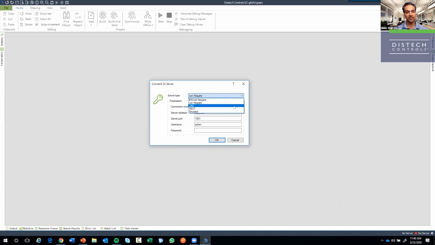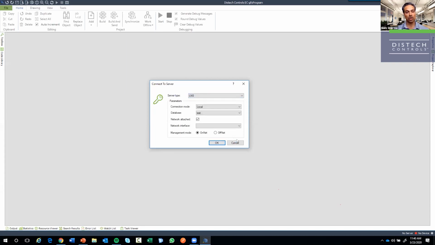Next, we have LNS for those that still use LAN Watcher, LAN Maker. Hopefully, you guys are transitioning out of that and going into the BACnet IP world. But those that still have that, you're able to connect through an LNS server. You have whether it's a lightweight client, full weight client, you can connect into a LNS database if you need to. You can go on net or off net, those that are still familiar with it. Again, this is extremely rare, but those that have it, you can still use that.